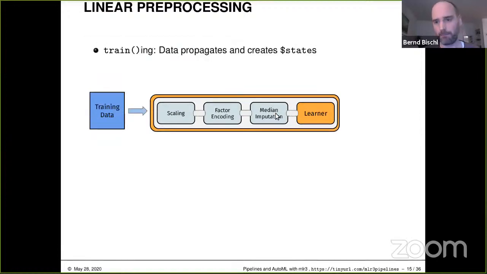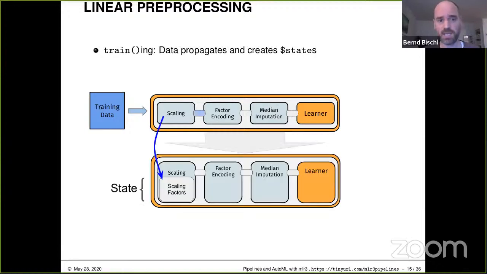And we can also now train a complete graph, and training a complete graph is, I think, much more interesting for users than training individual pipe operators. So how does that work? Well, you simply call the train function on your input task. And what happens now is that data propagates through the graph during the training stage. So we move through these individual pipe operators. Their training function is called internally. The pipe operator state is being learned during this training call. And we propagate the output now of this pipe operator, so the result of the pipe operator training function, to the next operator.